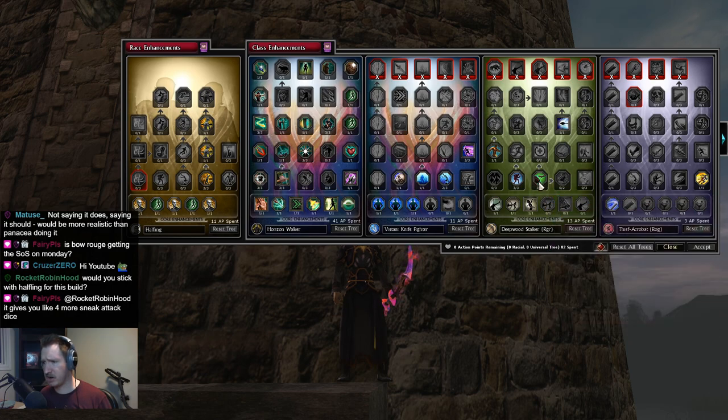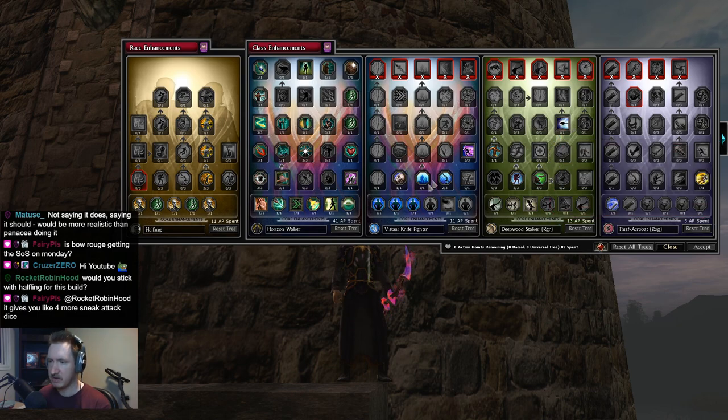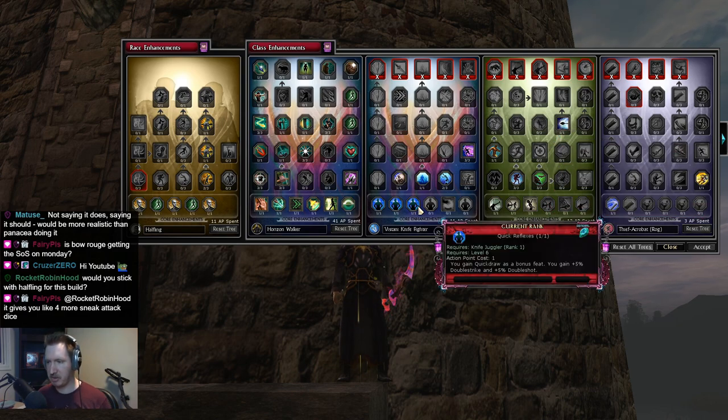Deepwood Stalker is used here because you really want to get a sniper shot, and I also personally really like aimed shot. I think aimed shot's fantastic, as it's just a good attack that gives you archer's focus stacks, which gets you a little bit faster on gaining these extra stacks. Vistani Nightfighter might seem confusing, but you get a double shot here from having the core.